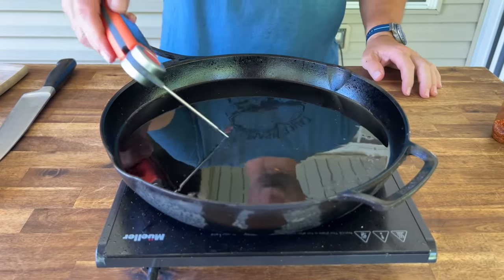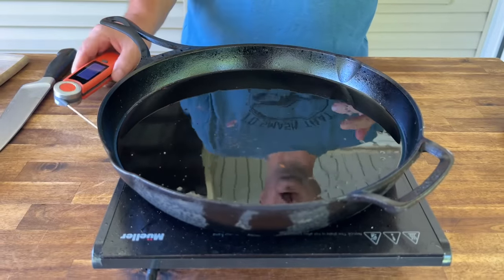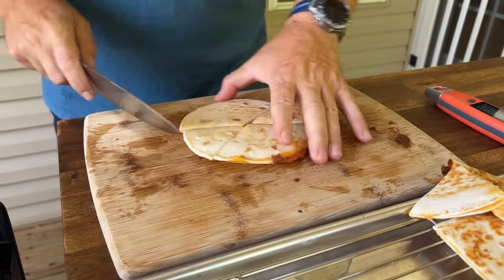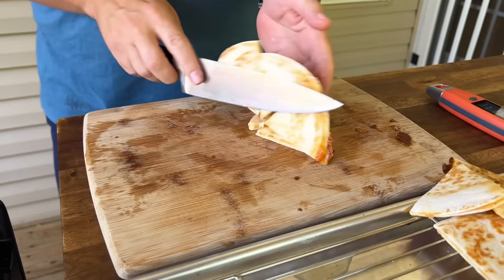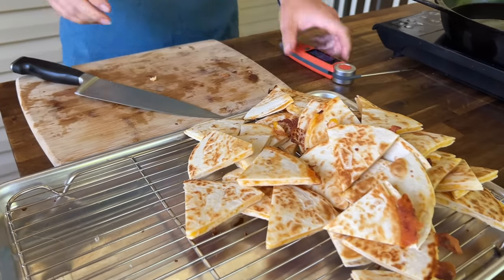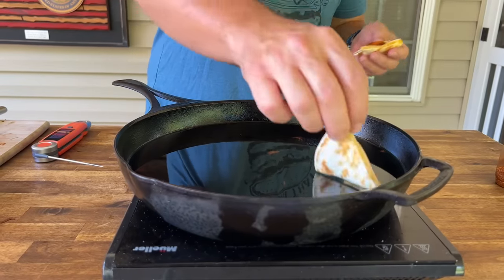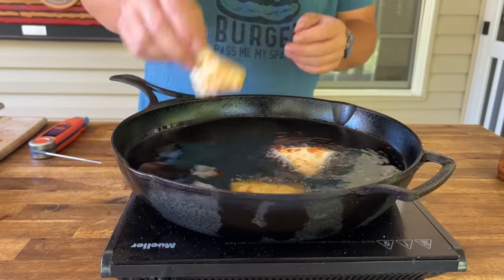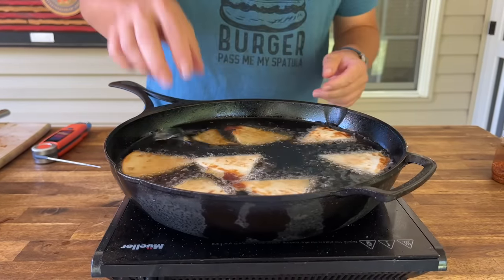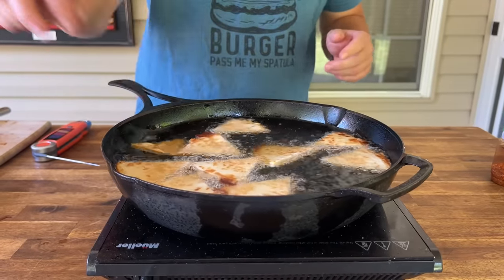Now the next step is we've allowed the quesadillas to cool down. We're gonna add some oil and start deep frying. I'm just gonna wait till the temp comes up roughly about 350, 375. We got a little ways to go. And just like that, your cheese quesadillas are ready to fry. When your oil's up to temp, just be very careful. Only fry enough is what you think that your skillet can handle. 10 inch, 12 inch, Dutch oven. Just don't overcrowd it. You don't want that temp to drop.